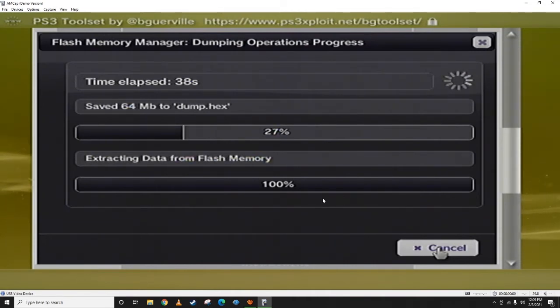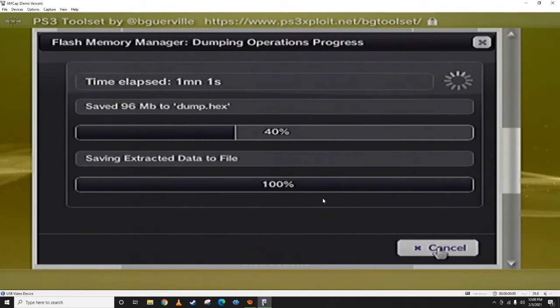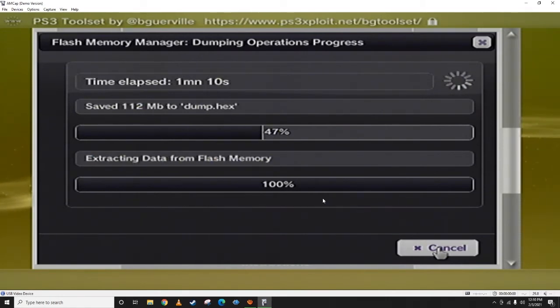If you were trying to use the legacy toolset, which, if you are at, I believe, 4.10 is where that starts. So if you're below that, I mean at 3.55 you can install really whatever you want. But other than that, this one is on 4.82, which I'm going to probably install a 4.82 firmware just so I can get the DEX debugging firmware for this console. Otherwise, everything else is the same. I mean, if you're on 4.86, it's going to be the exact same process.